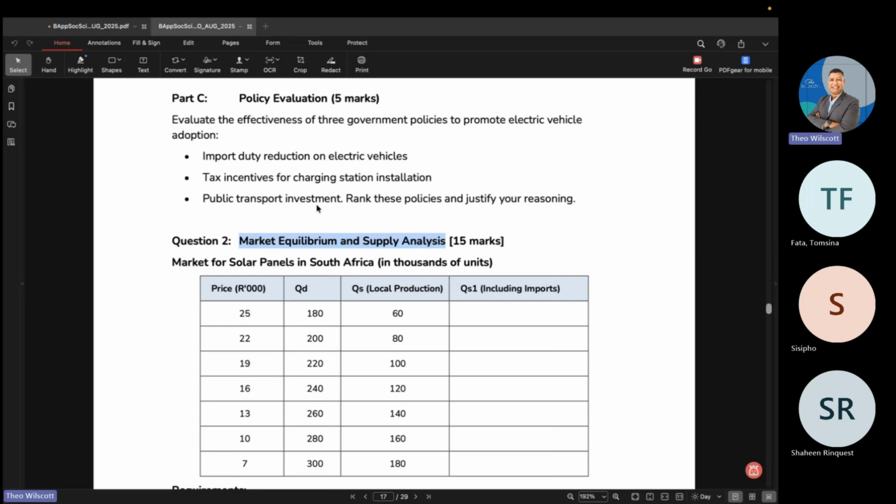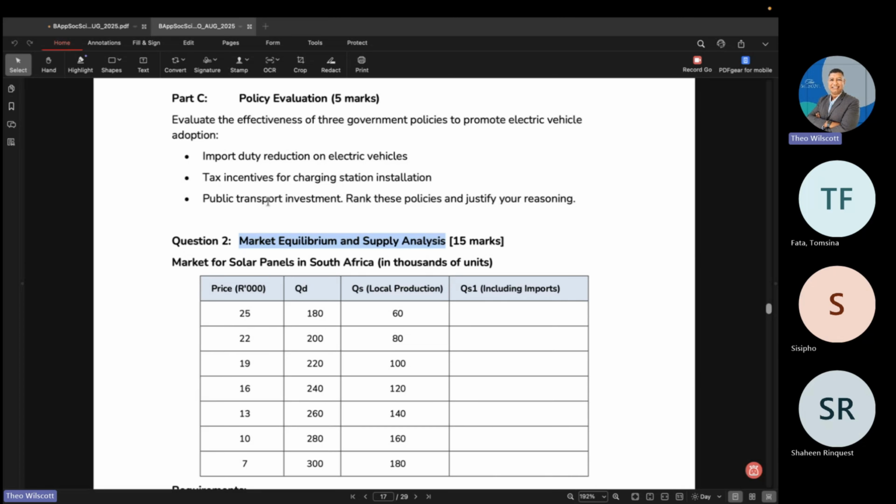approach, which is saying that if we have significant investment in public transport, then we won't need an electric vehicle because we won't need vehicles at all. We can just use public transport to go everywhere. But that implies there's a significant investment in public transport away from incentives for people to buy vehicles. Because once again, think about the pyramid in South Africa, where the number of people that can afford an electric vehicle is very, very small in terms of its overall impact on the greater economy, versus the millions and millions that can't afford to buy an electric vehicle. But public transport would be a much greater investment in terms of overall productivity and also reducing carbon emissions.